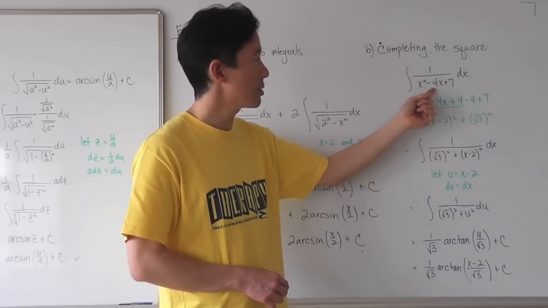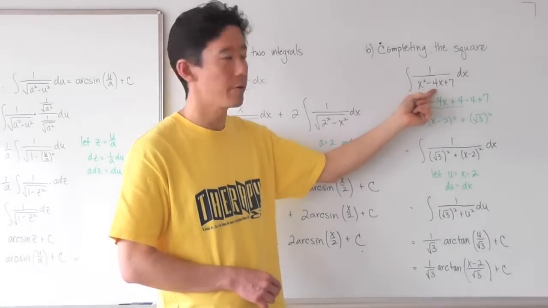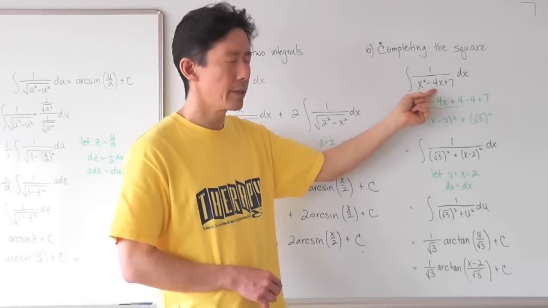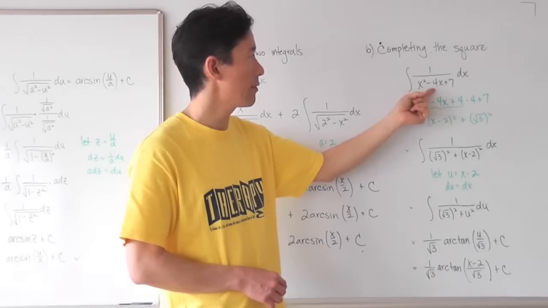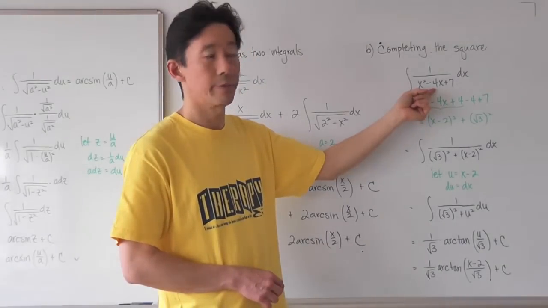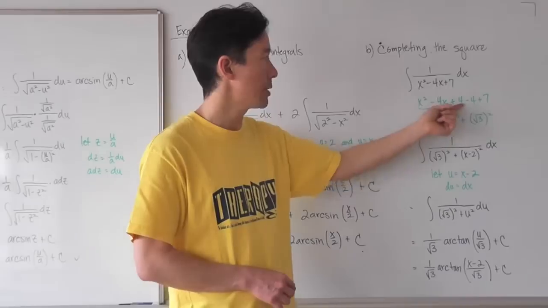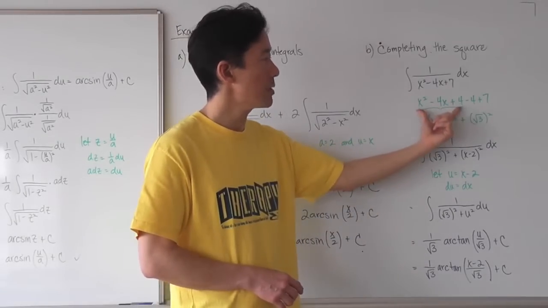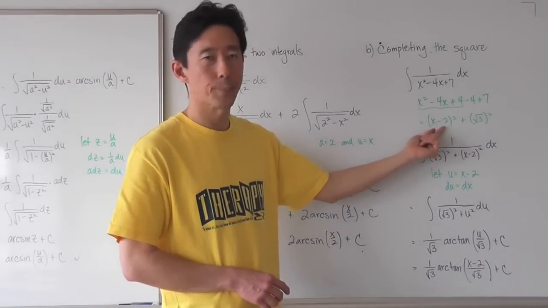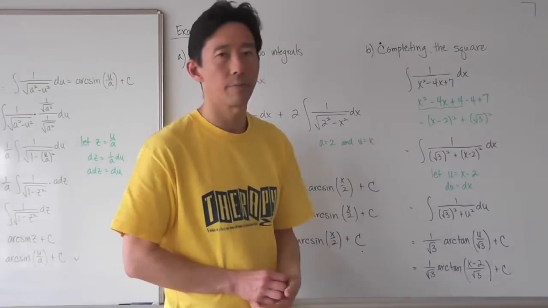And then notice, in order to complete the square, I take the linear coefficient, divide that by 2 and square it. So I got negative 4 divided by 2, that's negative 2, square that, that's 4. Add and subtract that in the expression to make it equivalent. And then I take the first 3 terms and complete the square. And then notice again that here, negative 4 plus 7 is going to be 3.